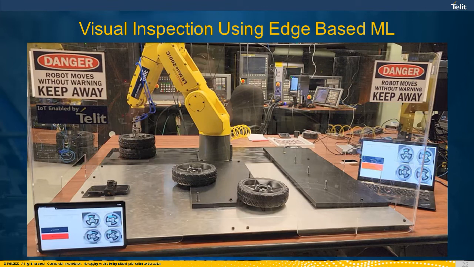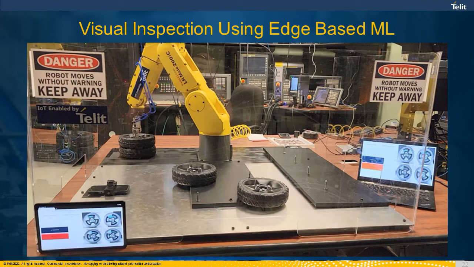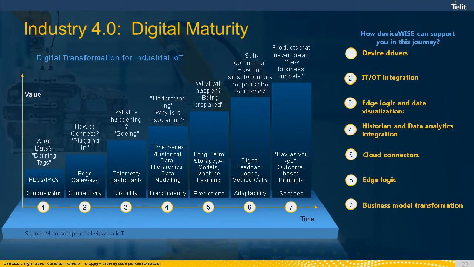What the typical operator sees on the shop floor is the physical setup. Off to the right there's a pick area where the tires would be coming into place, and then a place area where the lug nuts would be installed. Then we pick the camera, off to the left, and start the inspection process — doing all of that inspection in a matter of seconds to say, okay, these are four wheels. Here you see the robots placing two defective wheels in the back left corner — a left front and a right rear wheel weren't properly assembled. So that's a real-world application taking advantage of machine learning and AI.